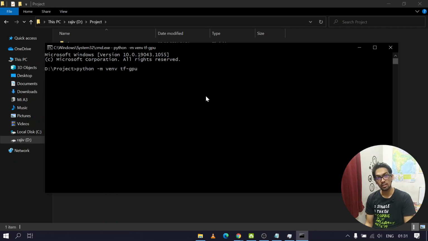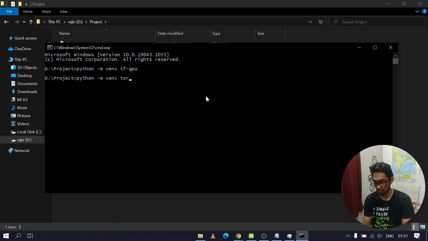Instead of installing the TensorFlow GPU and Pytorch globally, I like to install it per project basis so that the global installation list is clean for me. Let's create one more for Torch GPU.